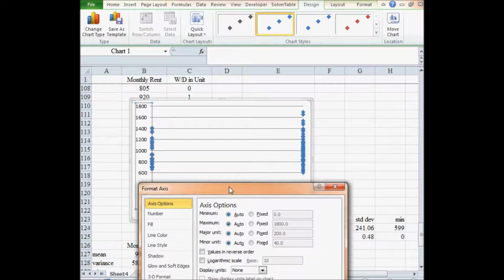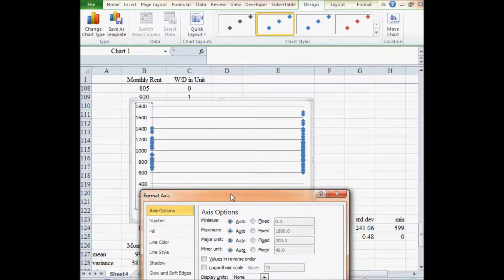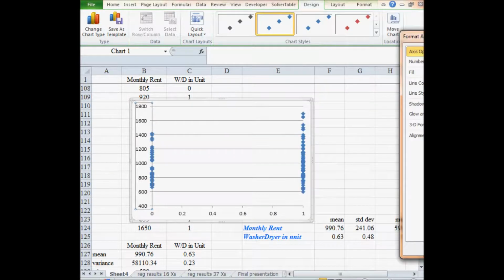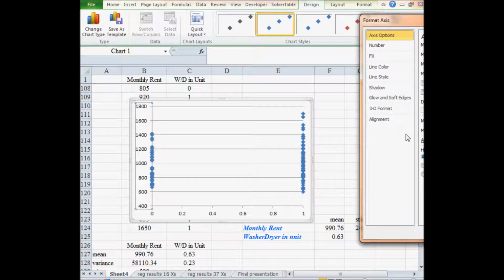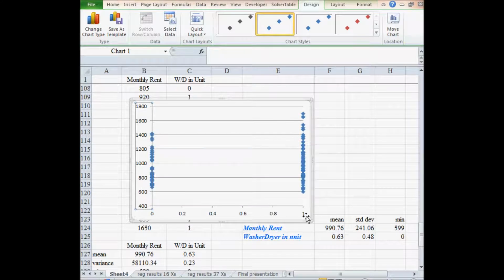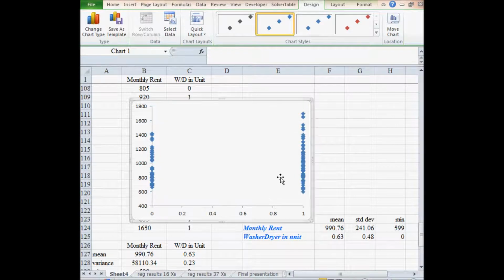Looks good. The minimum can probably be reduced to maybe 400, so I can see the relationship a little better. Okay. I'm going to go ahead and close out of that. And I'm going to get rid of the grid lines by just clicking on one and then hitting delete.